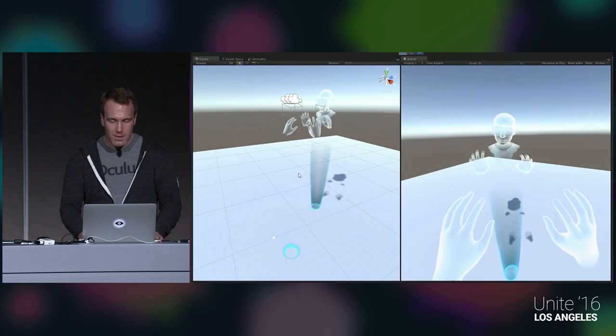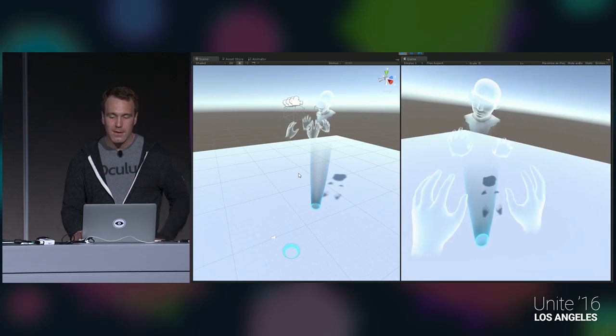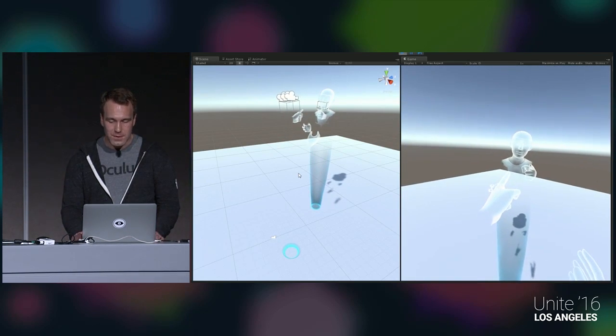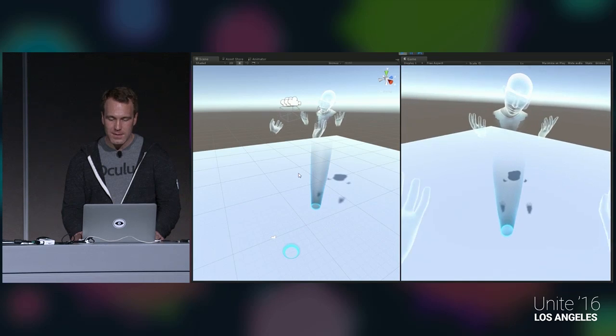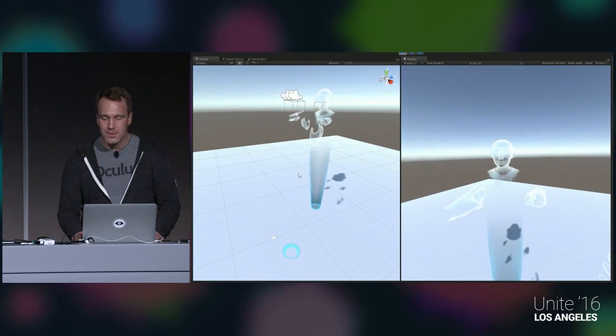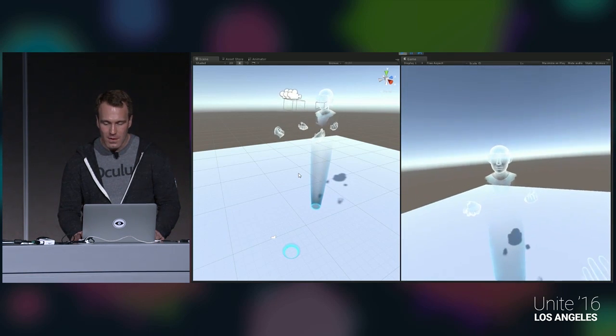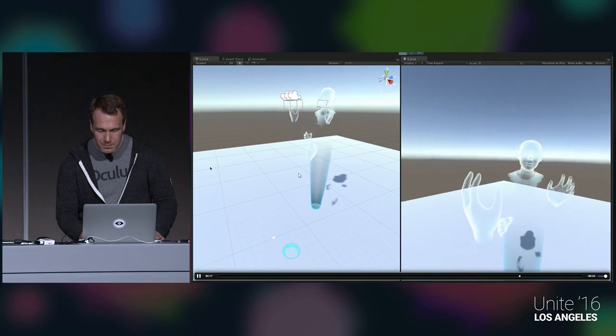So here's some code that actually shows how you can initialize the Avatar SDK in your app. This was used for the remote loopback scene. All we do is initialize the platform, grab the user's ID, look up their avatar, and then update it.